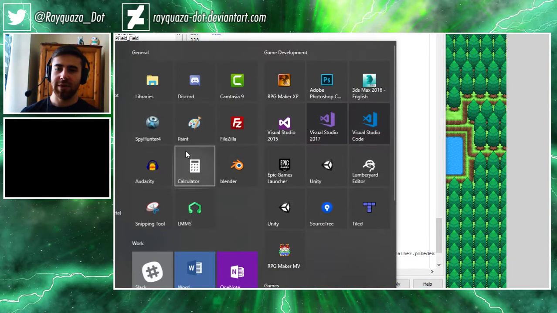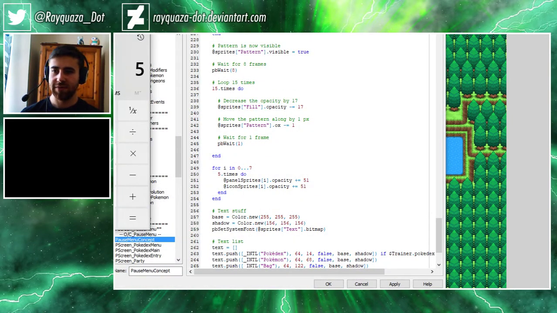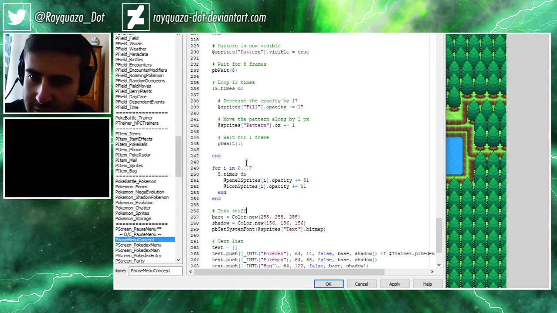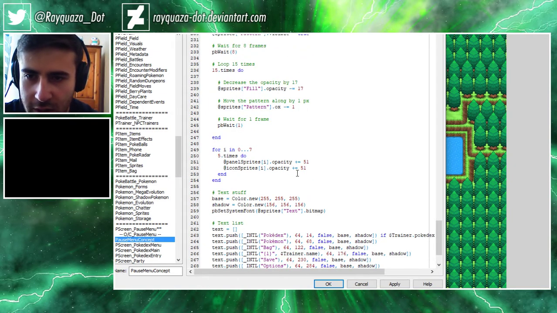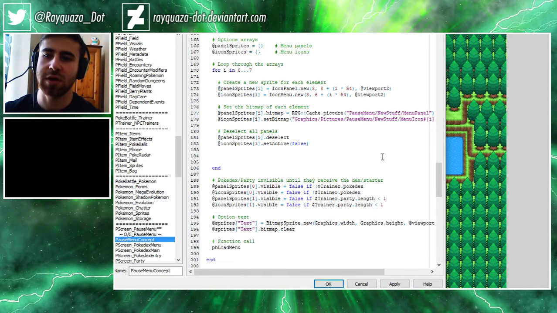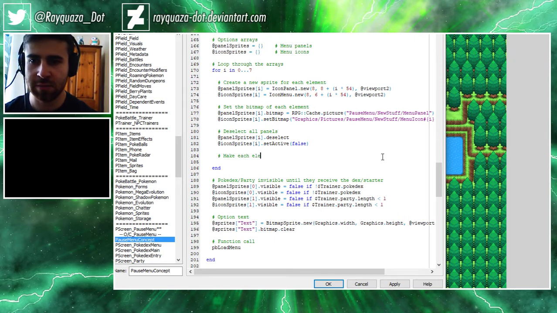Just going to load back up the calculator. Yeah, there we go. Then we need to go back to the initial array as well, so that we can make each element invisible.